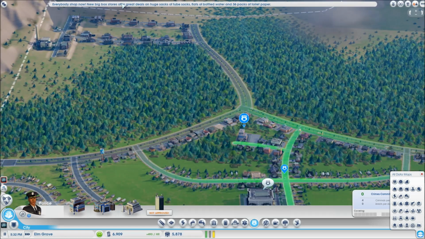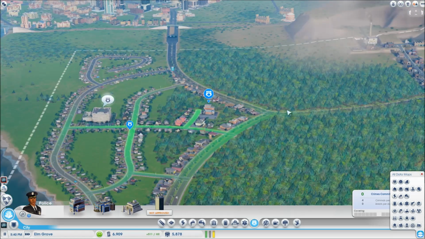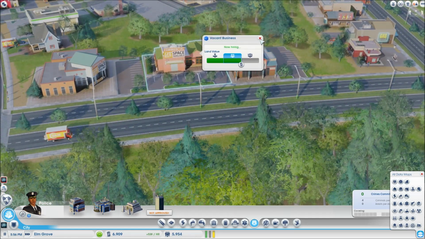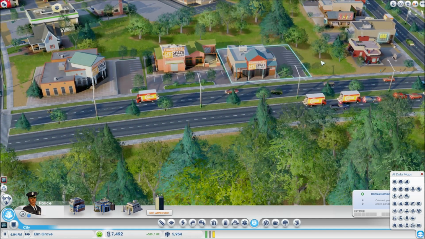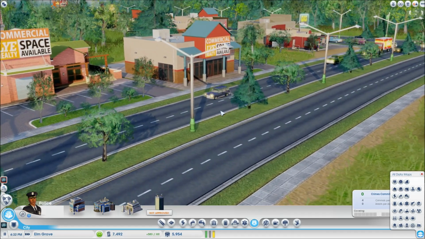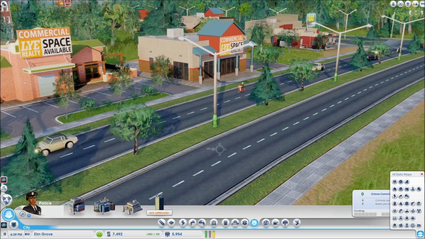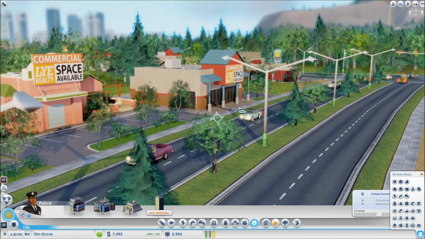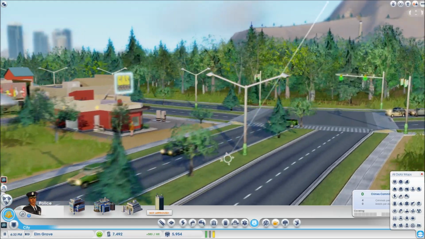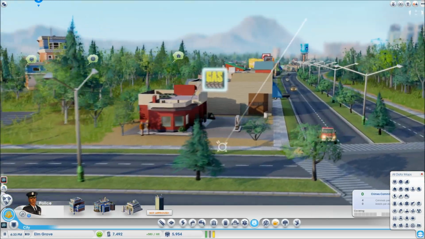Everybody shop up now, big box stores and deals, and sweet. I do like these little medium wealth, what do you call it, commercial zones a lot. I don't know, I like that. Let's turn our simulation down a bit and just enjoy the view. It's a cool little town coming together so far. Let's move around here.